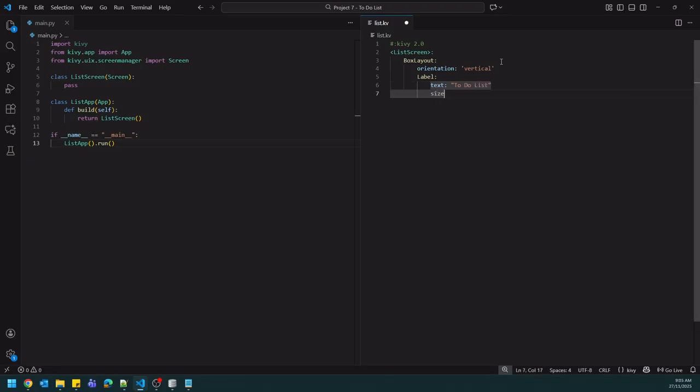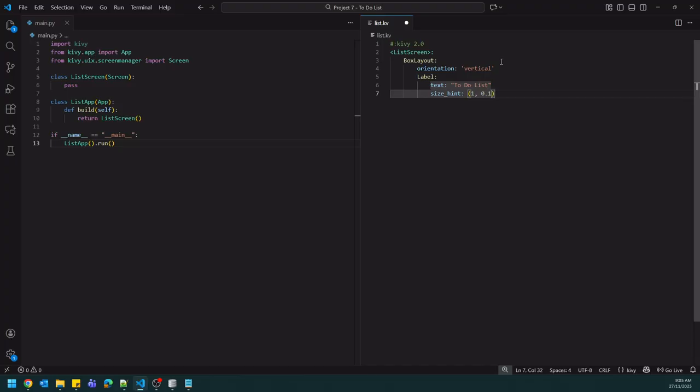And I'm going to add in an attribute called size hint. What this is referring to is giving Kivy a clue around the proportion or how much space we want the label to take up. So in brackets, we'll say 1, 0.1.